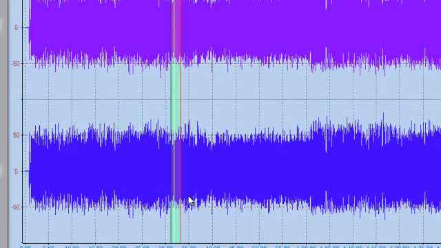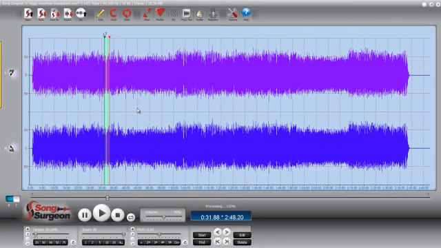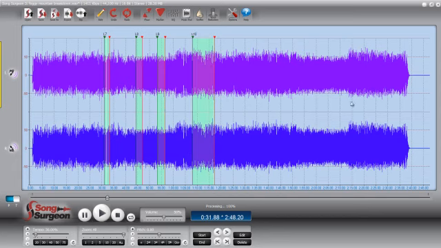So if there's a particular piece or solo of the song that you'd like to focus on, this is a way that you can do it. And in addition, you can not only do that with one area, but you can do it with multiple areas. So you can set really an unlimited number of loop points in this song, which allows you to focus on each of these individual sections found within a song that you might want to learn.